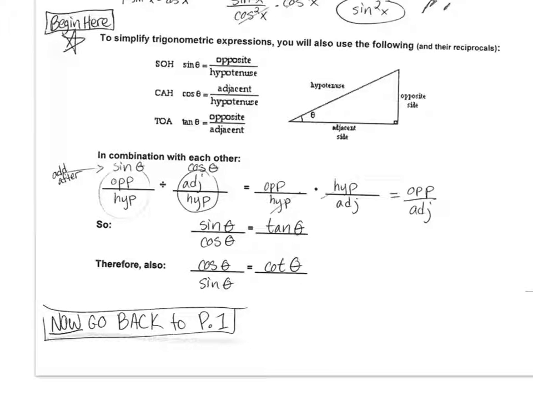So these are two important fundamental ratios that we want to keep in mind. Sine over cosine is the same thing as tangent, and notice that's an identity, so that means the logic could go, I see this ratio and I substitute tangent in, or I see tangent and I move it back to its pieces of sine and cosine.